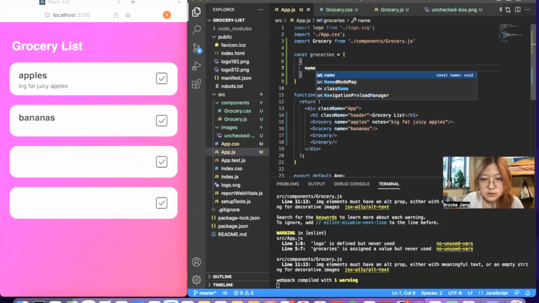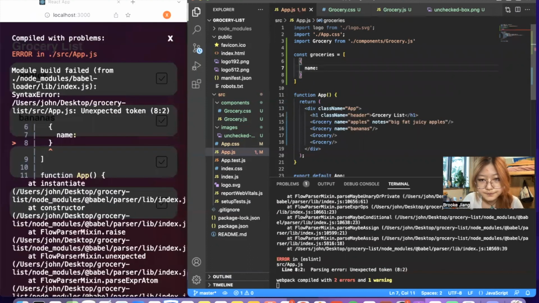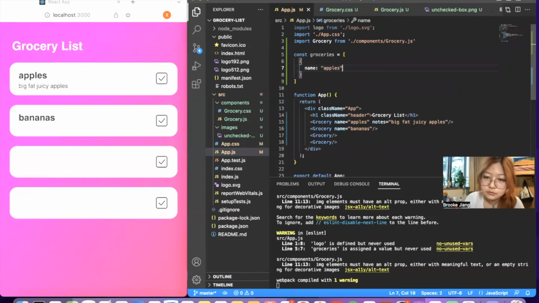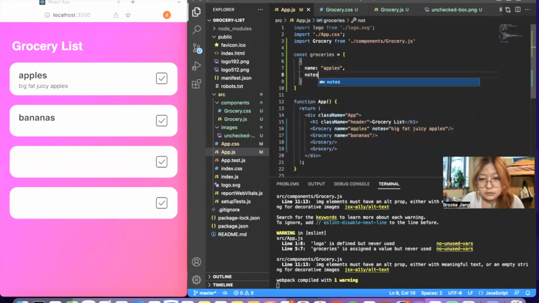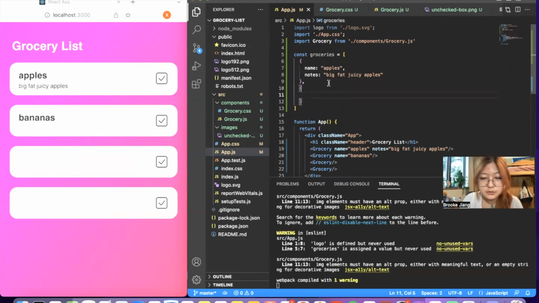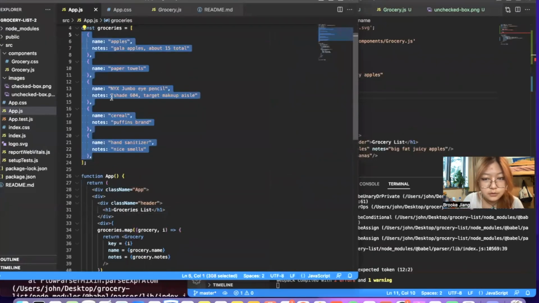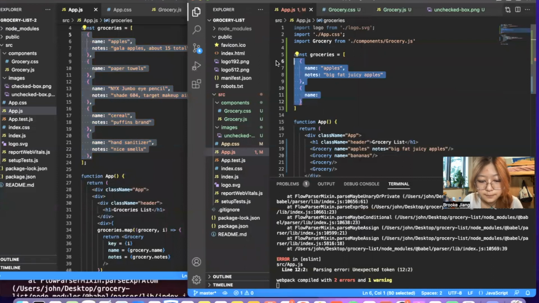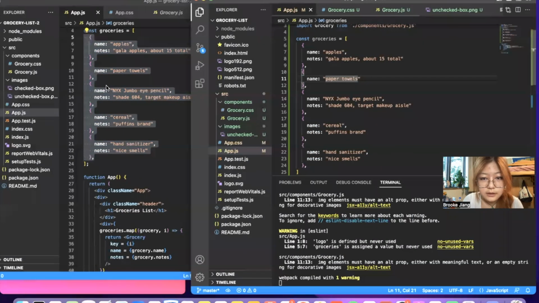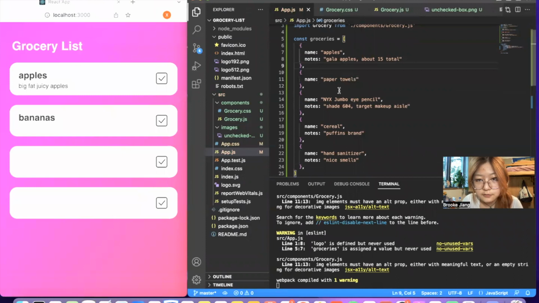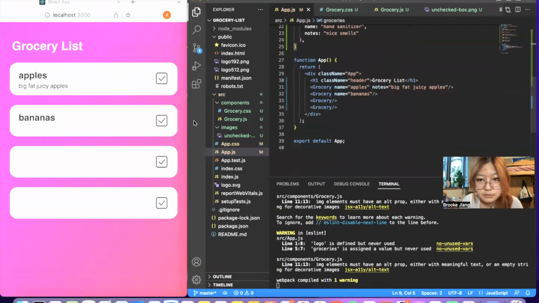Something with the name of apples, notes of note. And each item in our array is going to be separated by commas. I'm just going to copy over the little 4-item array that I already made. And now we have a nice little array of all of the items that we want to display here.